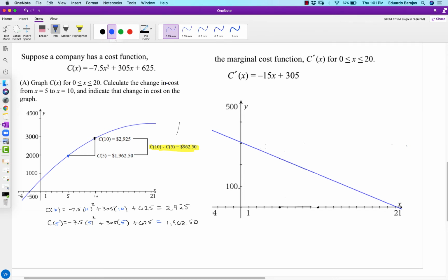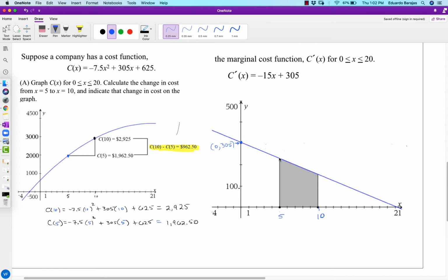So we know that this point here should be the point (0, 305). Should be that point right there. And again, just like before, we're interested in figuring out the area underneath this function between 5 and 10. We want to find the area underneath there, so that should look like this. So we're interested in finding this area right here.